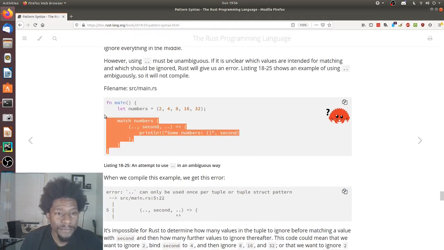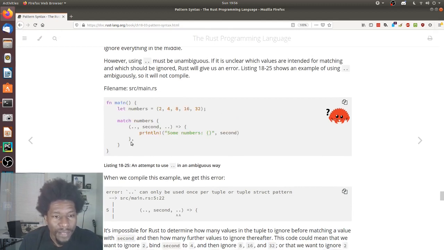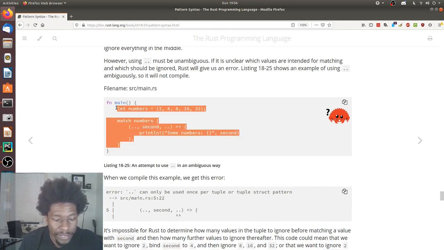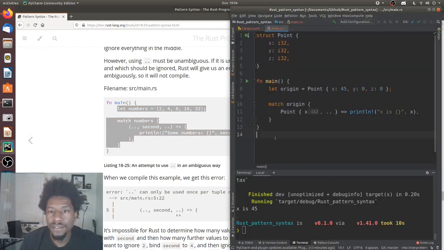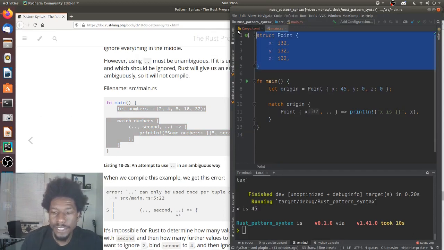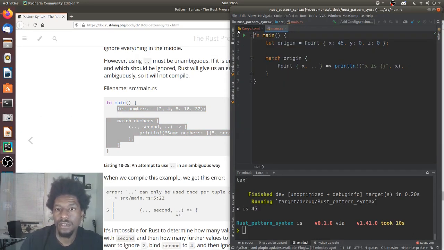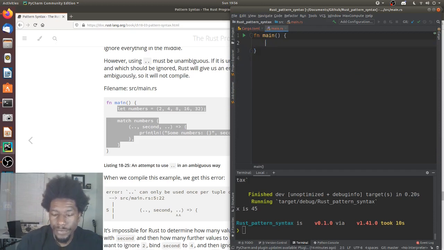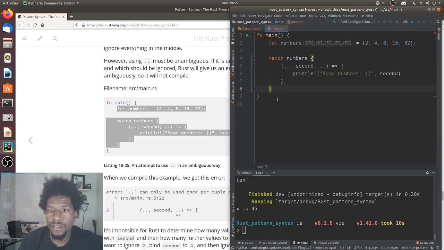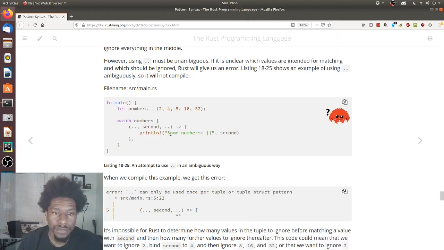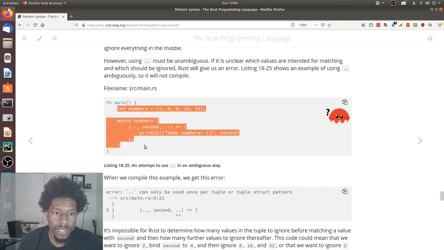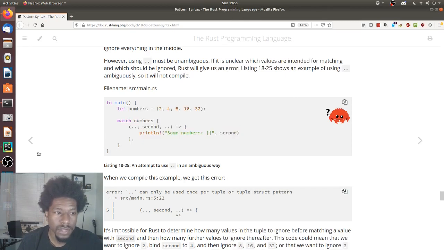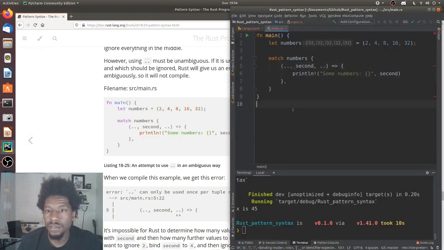Oh, the error. That's right. We have an error. Let's see what the error is. We no longer need this point. And we're right here. And looks like I have an error. Did I forget to copy something over? Here to here. Oh, that looked right. Well, let's see what you say.